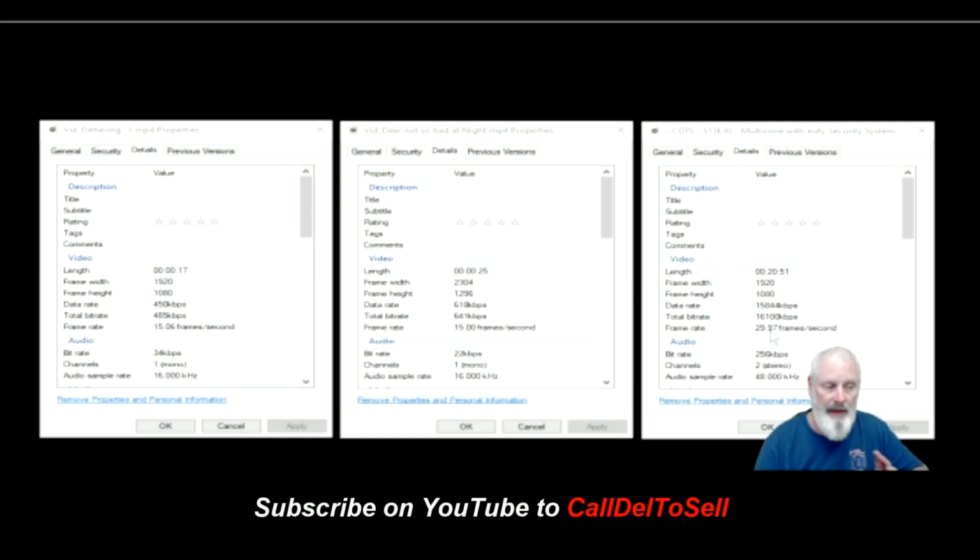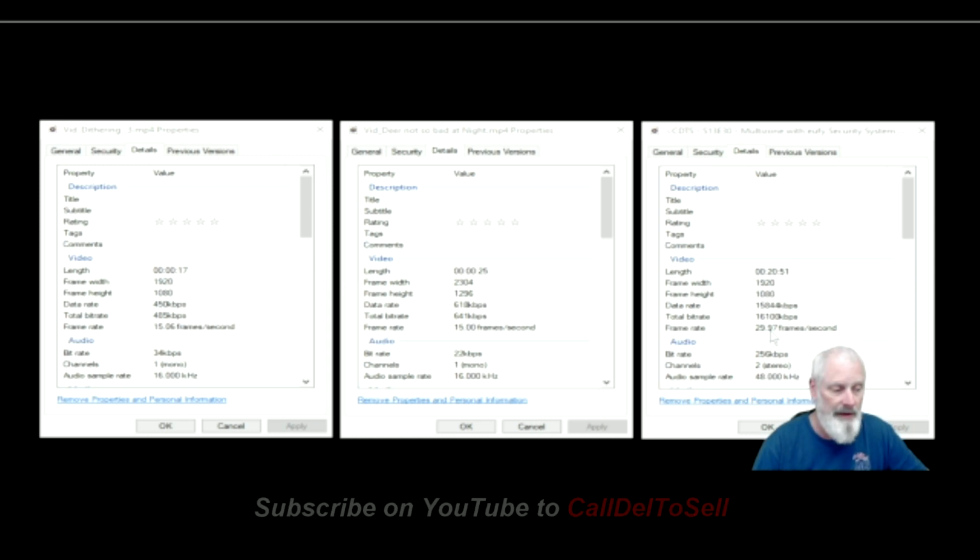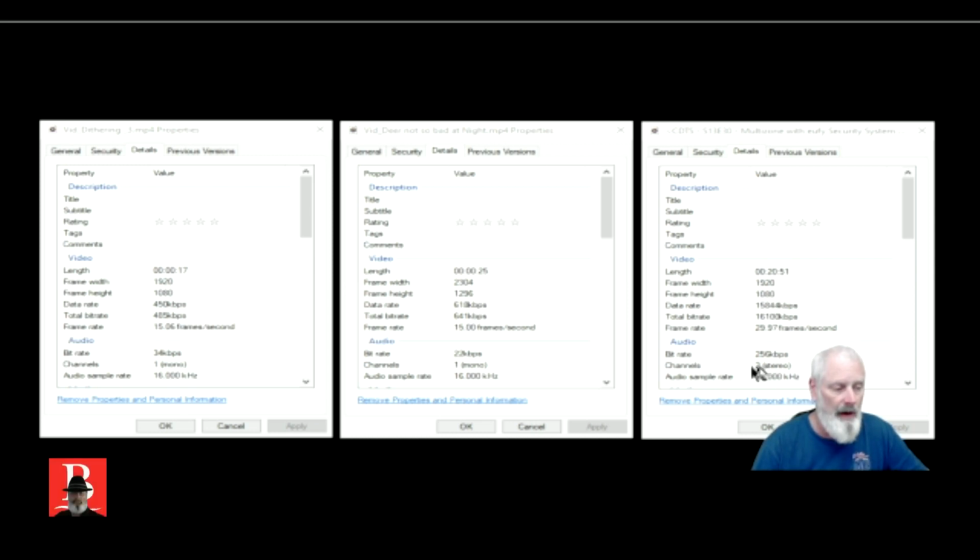And our cameras, if they can capture a clear still image one at a time, we shouldn't get any of the motion blur that we're used to. That's kind of what we're looking at here. We'll look at the audio rate. It's running at 256 kbps, and the sample rate, that gets into the analog to digital conversion rates, at 48K. But this is really kind of what we expect when we hear that magic word, full HD.